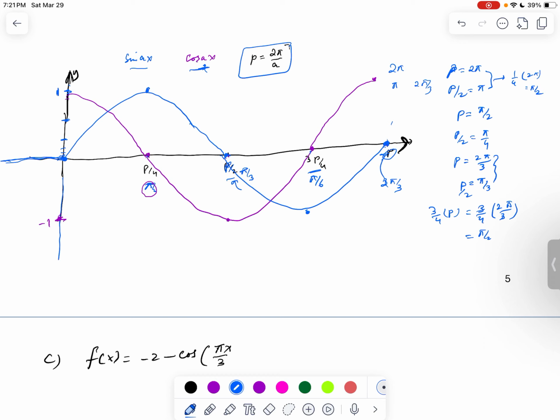So anytime you have sine or cosine with the period, this is what you are going to do. It doesn't matter what the period is. This big step, that is one period. Usually if you look at the old exams, that's how they give it to you. They ask you to sketch the graph in one period. So that's what you need to do. Okay, let's look at the next example here.